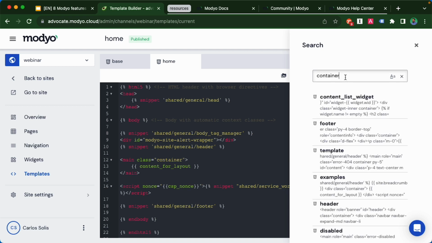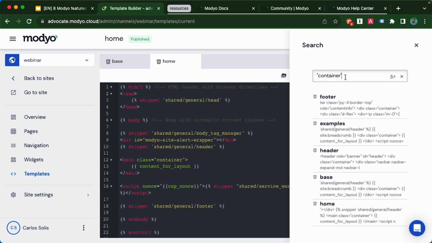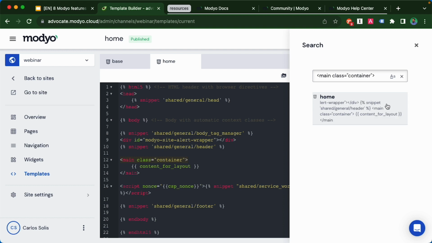And for example, here we have the container, and let's include a little more information because we could have more containers. In this case, since I am more specific than just container, we can find specifically that the home template includes this container line.